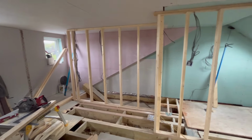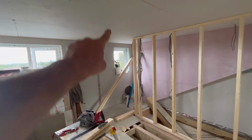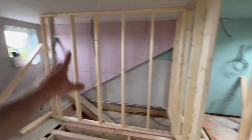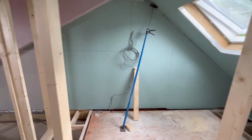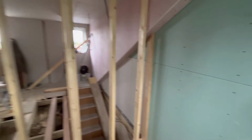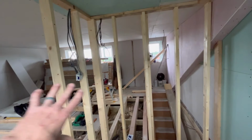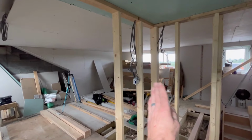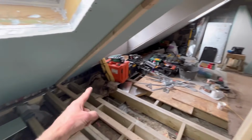Before my battery dies, I hadn't realised. I've got this done now. I'm just about to do that one piece in there. There's three uprights in there now. I've set my boards as close as I can. I've done 450 centres. The only difference is in the bathroom, where what you should be doing is 400 centres, in any bathroom wall where there's going to be tiles. That's about 350 because it's the centre of what was the stud next to the doorway. That's 400 centres there. And this isn't going to be tiled, so this will be set at 450 again.